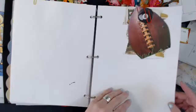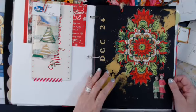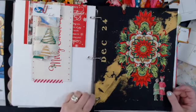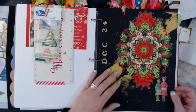This is a page I haven't done yet on football. So this was the first one we did. We did this a couple weeks ago, I think it was. A week and a half. I don't know. I lose track of time. I should write it down. Anyway, I have a couple Christmas, New Year's pages.